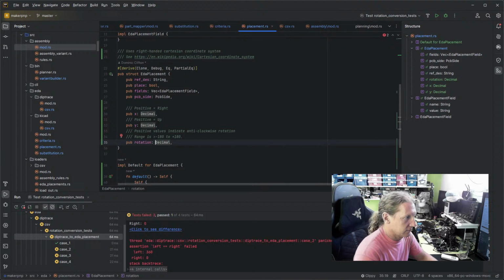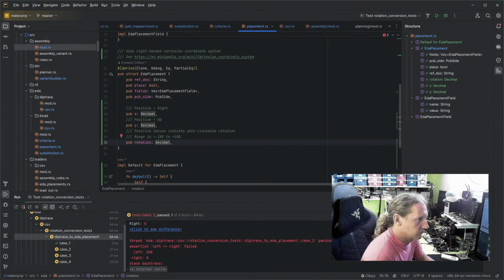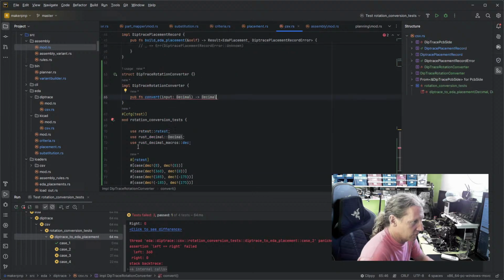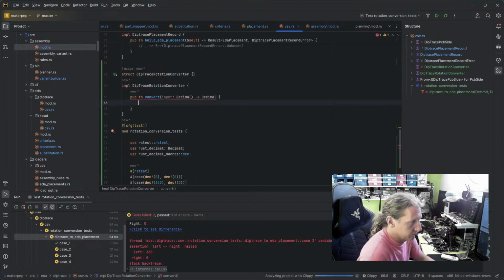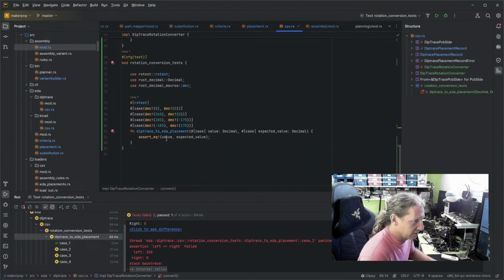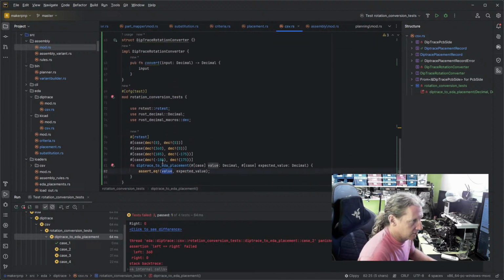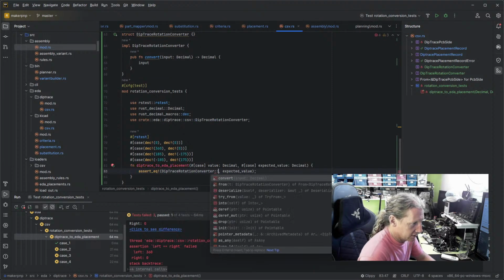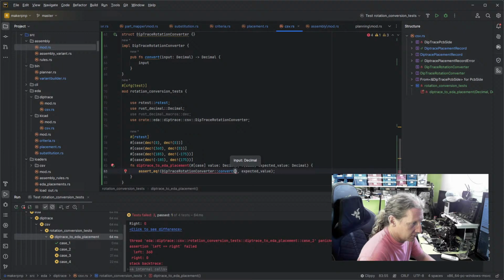But we didn't do that. So let's go back to where we were and just go with decimal for now. So if we return the input and then call the method, which is going to be DipTraceRotationConverter convert value.